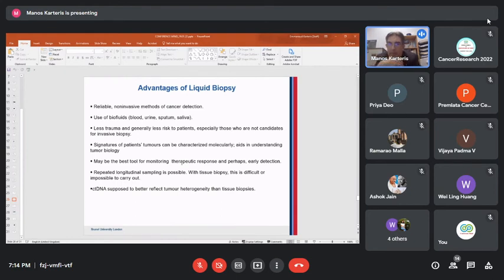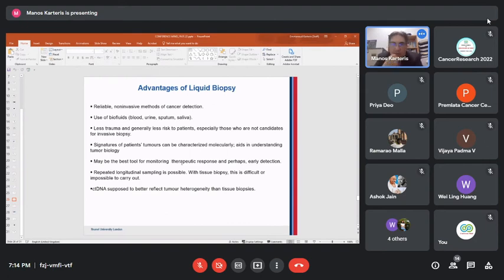So to summarize, I feel that we're still scratching the tip of the iceberg, despite the thousands of publications so far. It's only a handful of tests that have been FDA approved. To the best of my knowledge, there is only one device that has also been approved for enumeration and characterization of circulating tumor cells. So there's a long way to go.